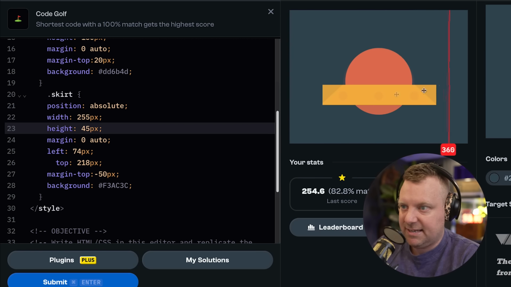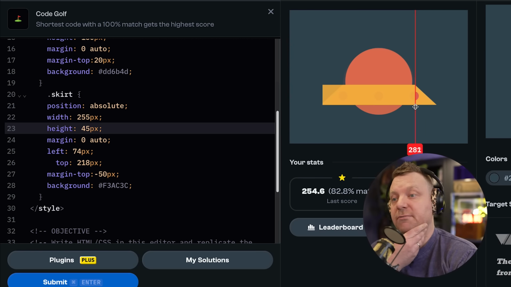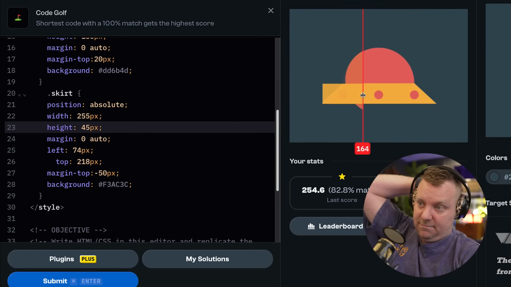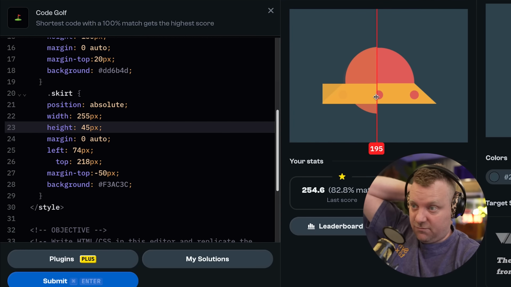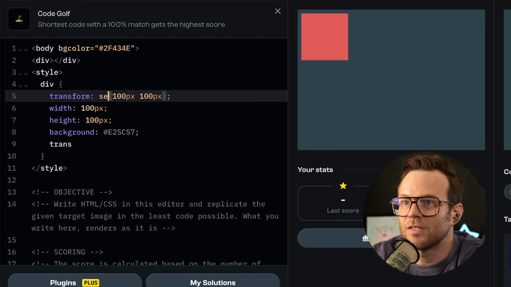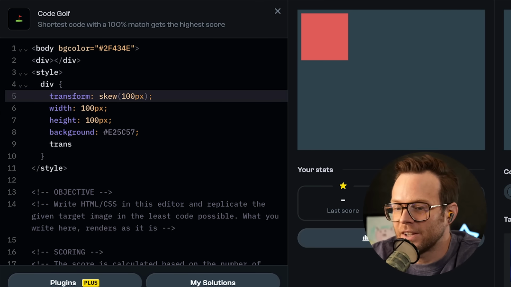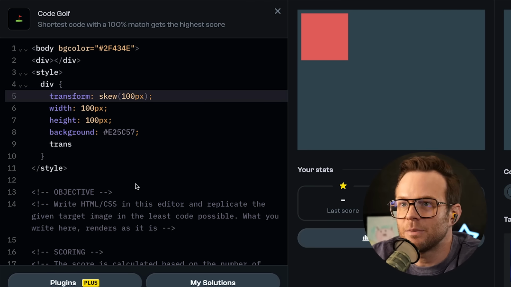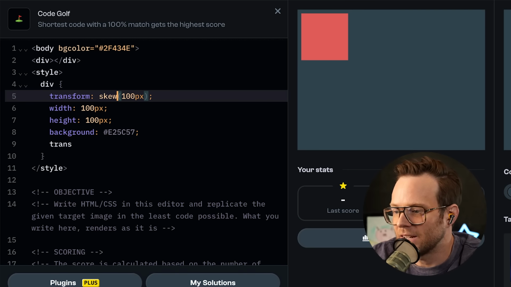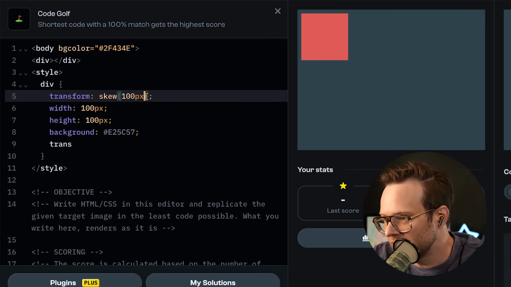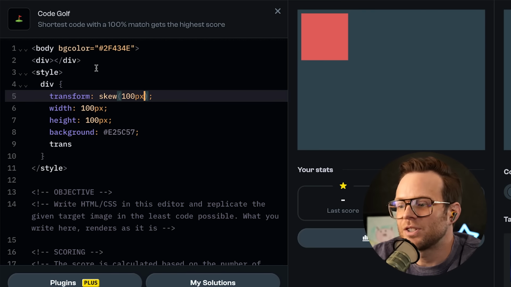45. Okay, so now how do we cut that out in the corners? We could skew it with a transform. Let's do skew. What is the skew property? What is skew? Let's see. What is the skew syntax? I believe it is, man, is there two? Did you use degrees? What do you use here? I think you might use deg.